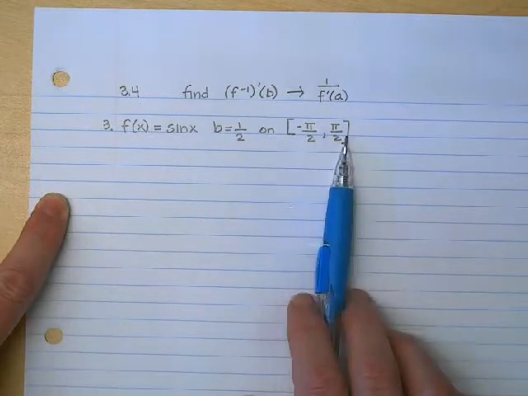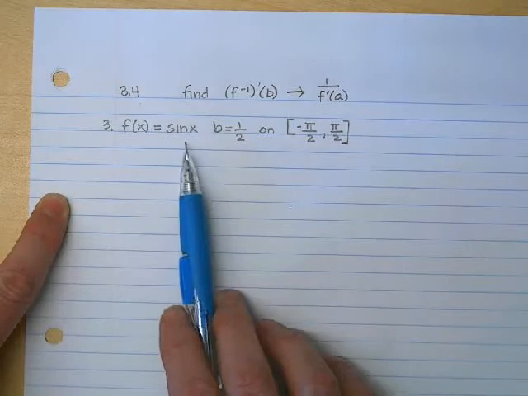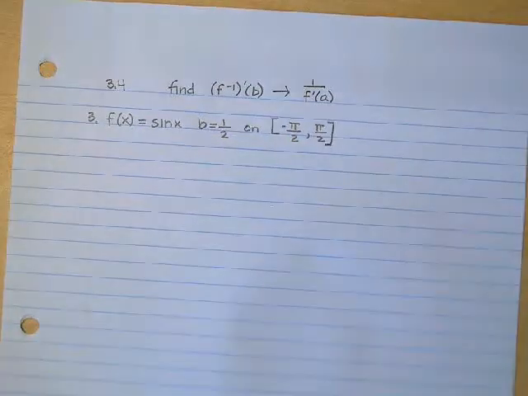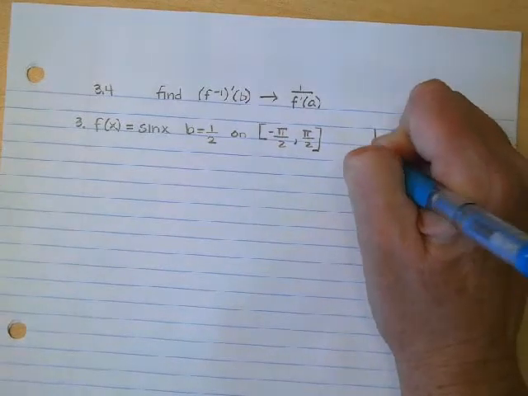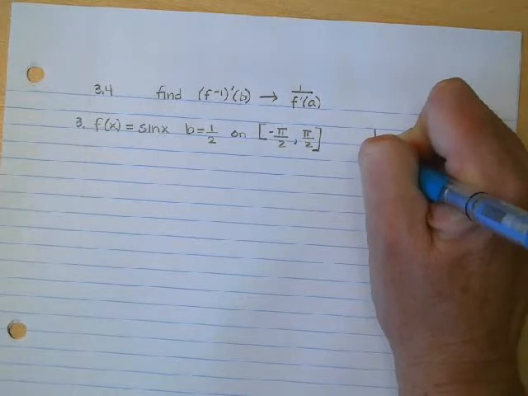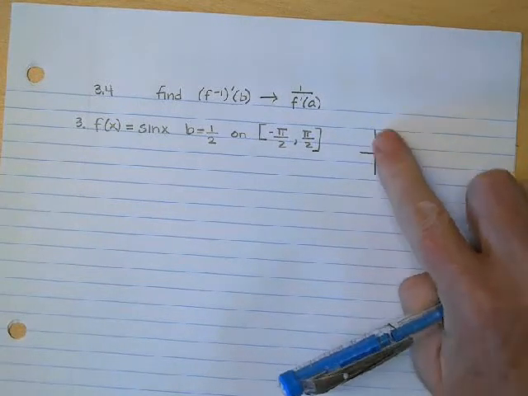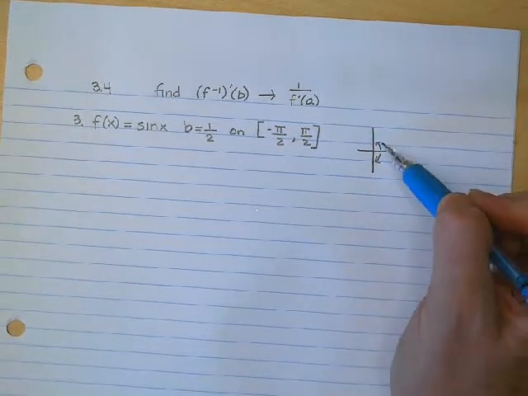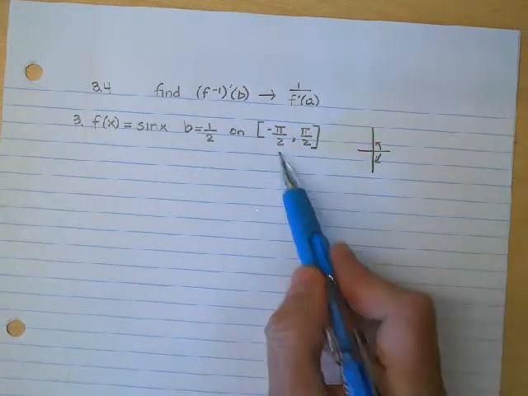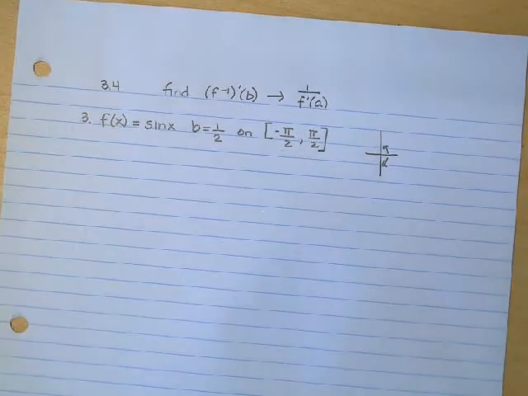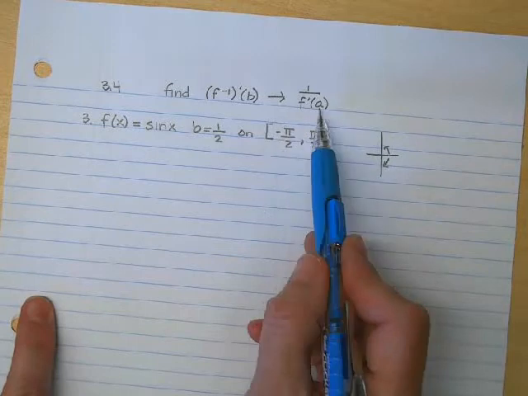Now, the reason that they've given us this right here is because we're going to be talking about inverse sine. And when you're dealing with inverse sine in trigonometry, you got to remember a very tricky part from trig. Inverse sine can only be in these two quadrants. Okay, so you're only looking in here, between here and here. Okay, so I'm going to say I got to figure out what a is.